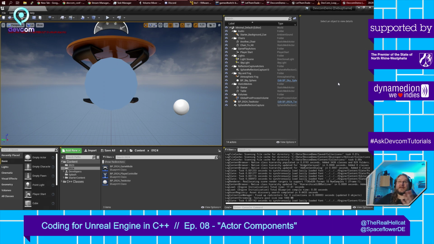A game object in Unity only does things because you're adding components to it. An actor in Unreal can also do things on its own. The actor can have its own code that does things, which in Unity, as far as I know, game objects don't. In game objects, you have to put components on it to do anything.